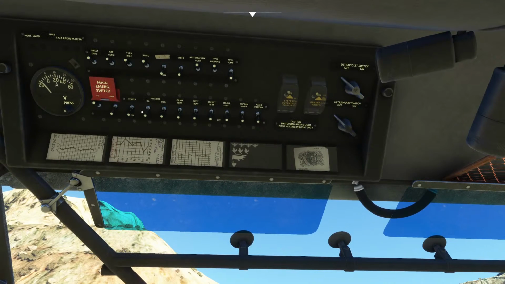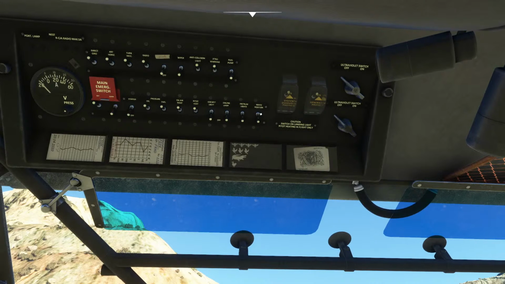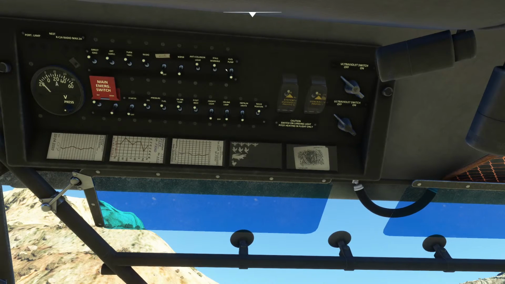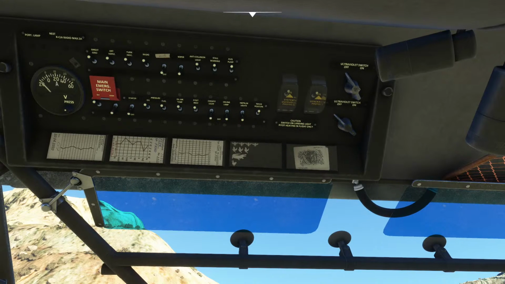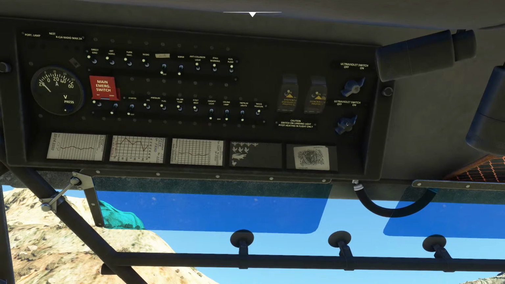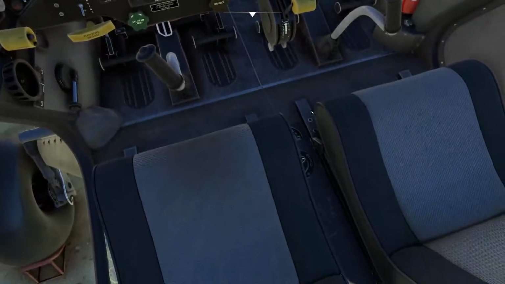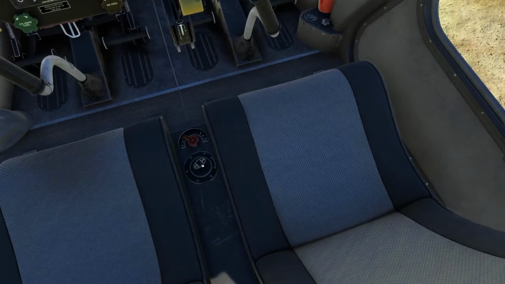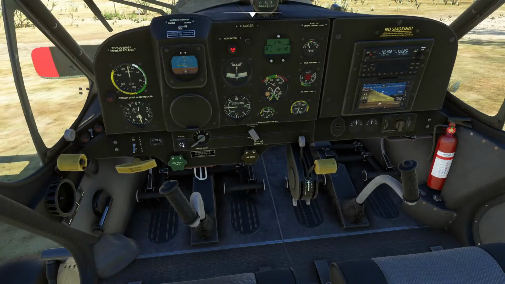What else do we need here? We need the oil, fuel, oil temp, pitot heat, navigation light. All of these are on. Fuel pump is on. Everything else is good. This is the ultraviolet switch is on. Carb heat is good. And let's prime the engine. I love the sounds. I love the animations. All right, and we're good to go.